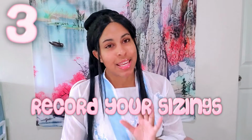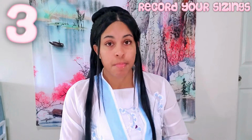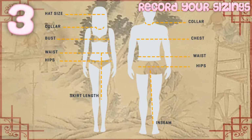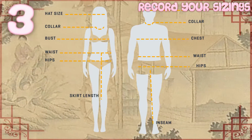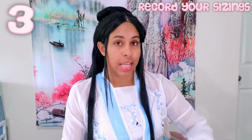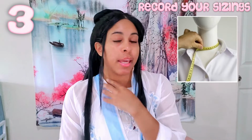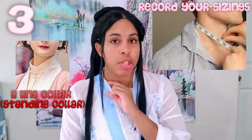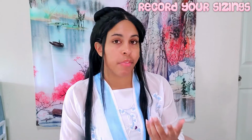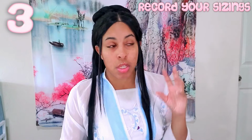First thing in key body measurements for Hanfu, you need to understand the basics, right? You have your bust area, your waist, your hips, your body height, your leg length, your inseam, which is from your crotch to your foot. And you need to know your collar, neck region. That's either the circumference of your collar, or if you're doing a mandarin collar, which is the liling collar, the length or circumference of your neck, right? Those are key body measurements that you would need to know for sewing in general.